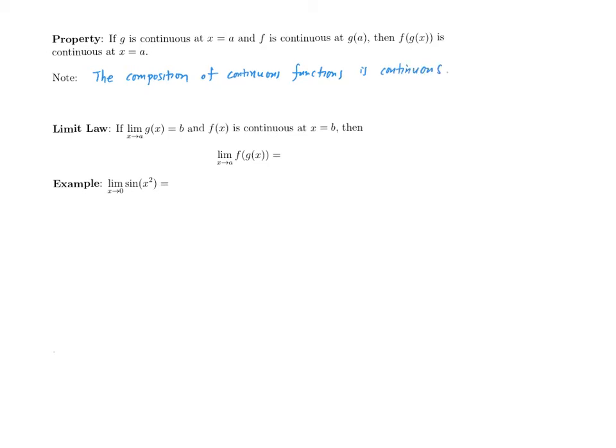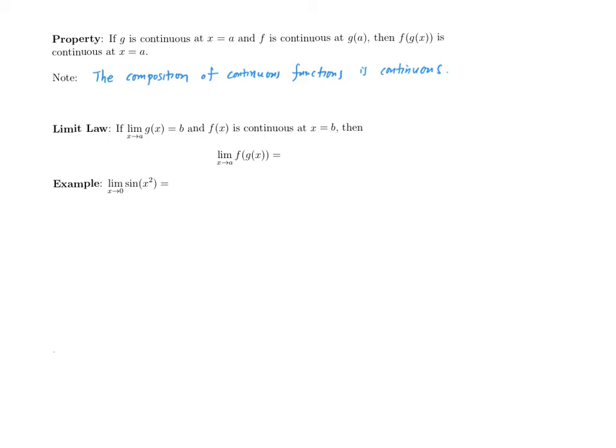And I can now note that if you have two continuous functions and if you combine them in any reasonable way where those functions are still defined, you're probably going to get back a continuous function. It's a really intuitive idea. But this does lead us to a new limit law.